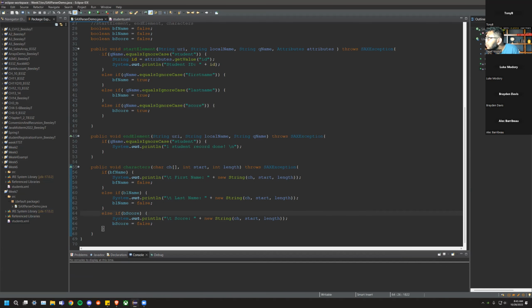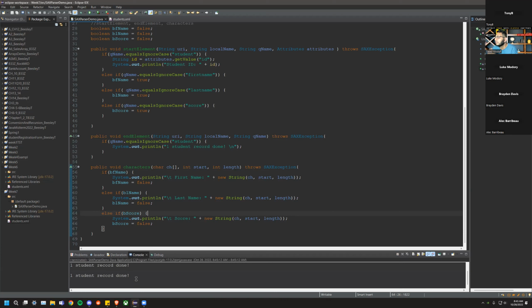I'm gonna do just this button. So it is reading the end element tag.